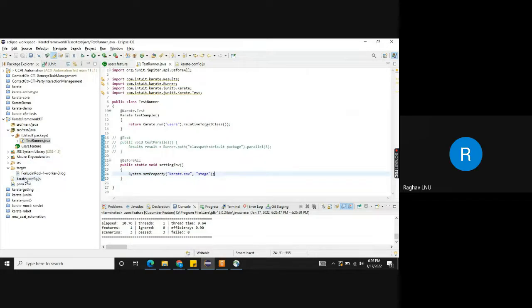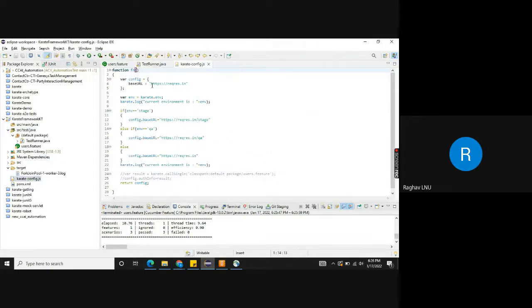Okay, this is our configuration file. Can you check the log, what it is calling and how?